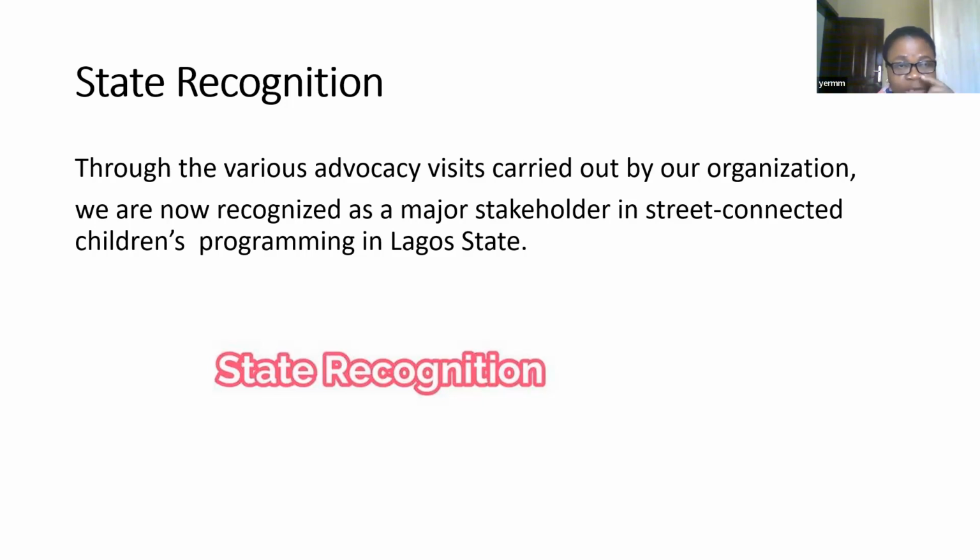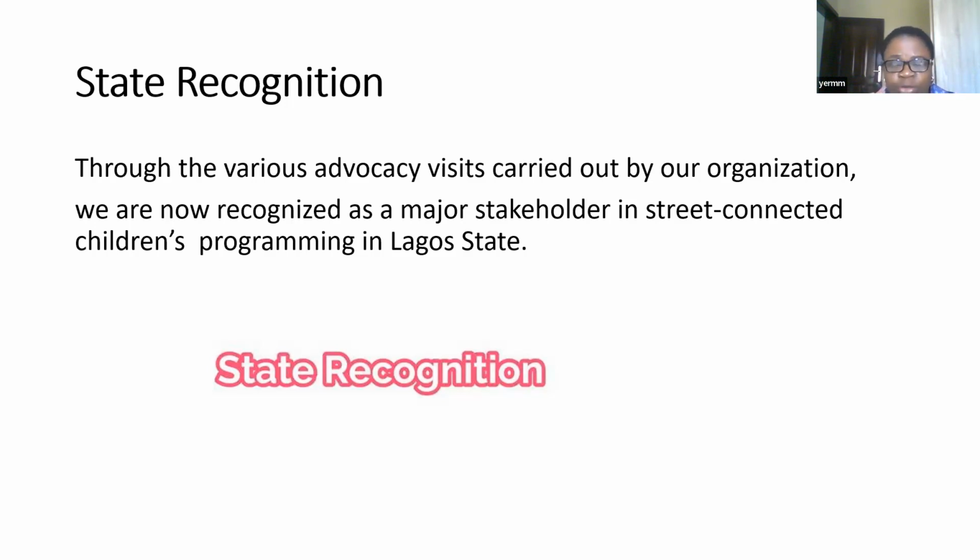Also, part of what we did not really put as our achievement, the children formed a parliament. We have Child's Parliament, where they sit down to discuss issues affecting them. And they have executives that are working. They meet regularly on their rights and they discuss issues that are affecting them.